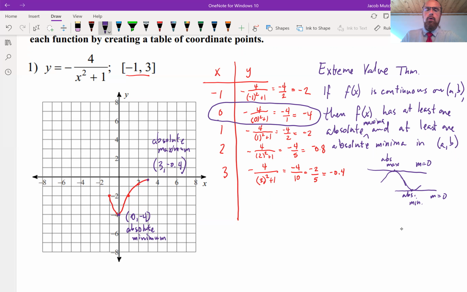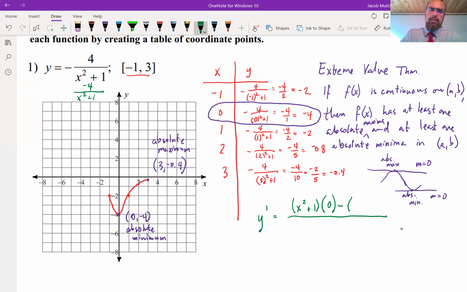So let's use that strategy just to confirm what we think we are seeing, specifically that the minimum is at (0, -4). So I just want to take the derivative of the function, so y prime, and it's set up as a quotient, so I'll use the quotient rule. Let's set up our function by distributing that negative to the 4. So -4, that's my f of x, over x squared plus 1, that's my g of x. So it starts off with g of x, x squared plus 1, the original denominator, times the derivative of f. Well, that's just a constant. Derivative of -4 is 0.